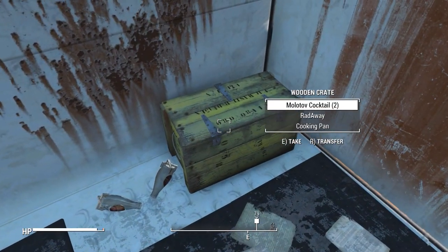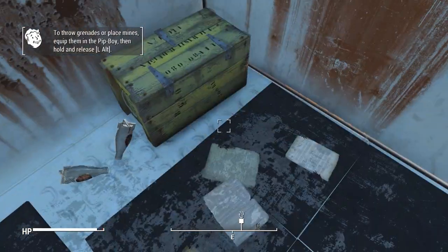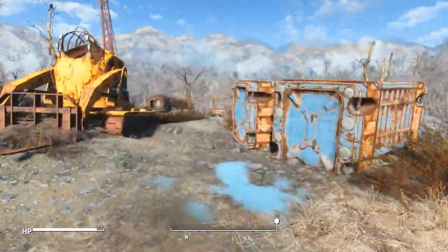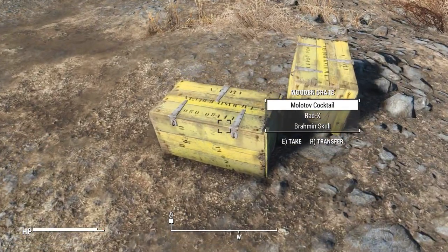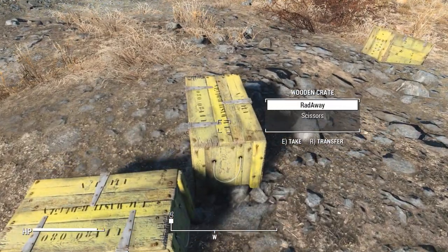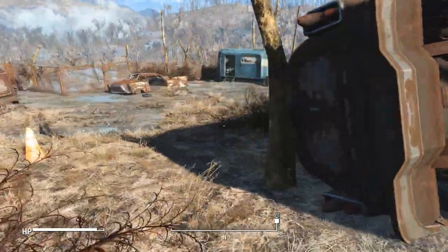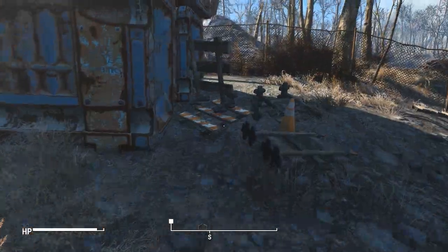That's really cool. Molotov cocktails, Radaway, and a cooking pan. Oh, nice. Molotov cocktails right off the bat. I like that. Okay. Just to kind of poke around, make sure we're not missing too much here. Oh, more Molotov cocktails. Why do I want a Brahmin skull? Why is that a thing? Apparently they really want me to have some Molotov cocktails. Why are there so many of those? Was there like a riot here or something?